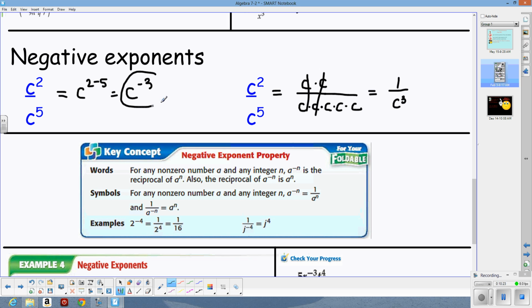These two things are equal. So c to the negative third power is going to be the same thing as 1 over c to the third. Basically, when you see a negative exponent, you're going to want to think reciprocal. Make it the reciprocal and get rid of the negative. So if you look down here, one example is 1 over j to the negative fourth power. Since we don't want negative exponents, we're going to write it as the reciprocal. The reciprocal would flip those around, and you end up with the j to the fourth power over 1, or just j to the fourth power.